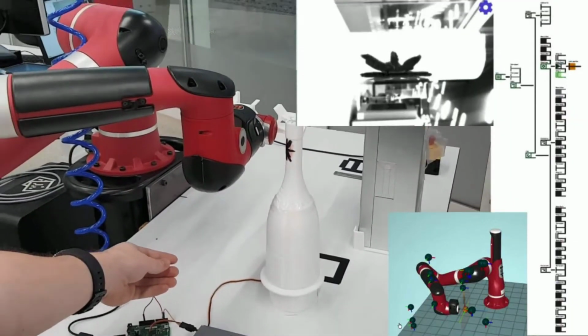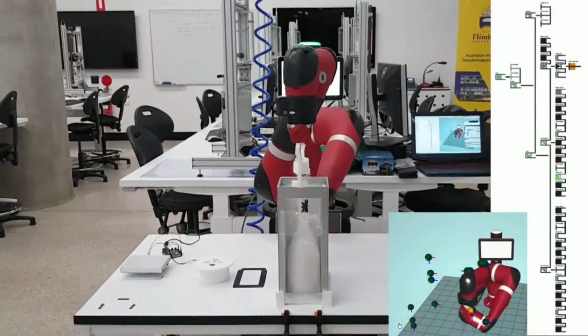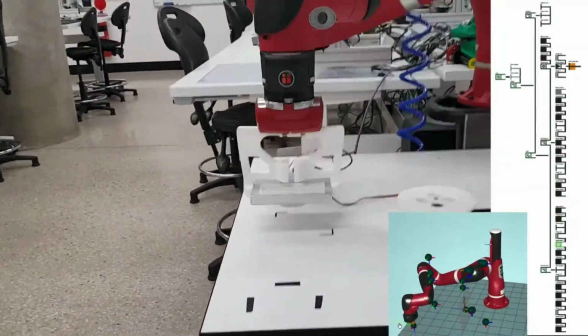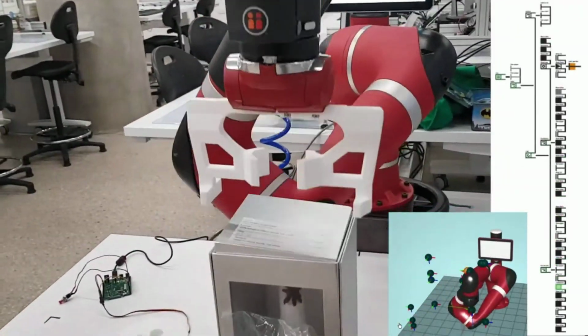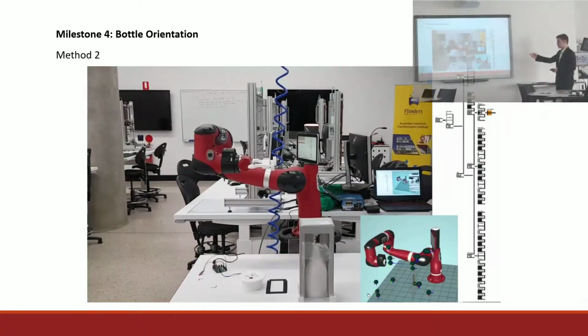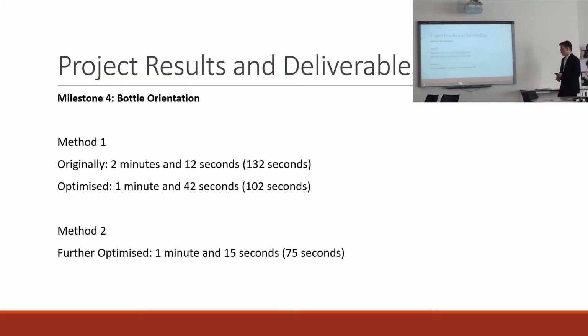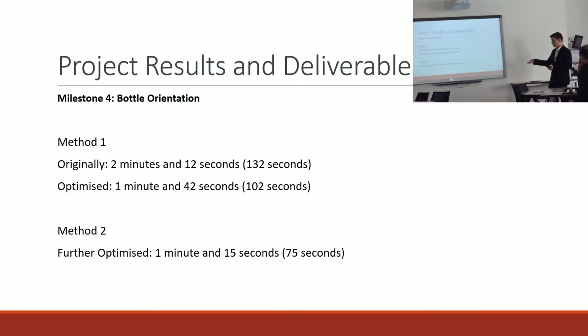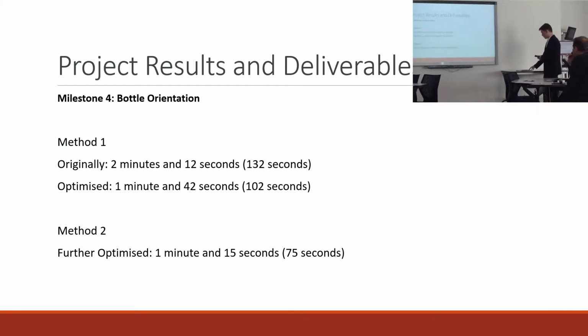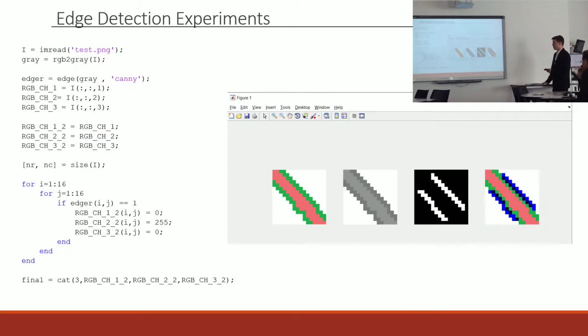So here we are, the robot arm just stays still and the bottle turns. Once it's seen the label, it can package it. And so this was much quicker than the previous method. Sometimes with that box lid, it wouldn't click shut, so that was just a small problem that I had. And so with this new and improved method, I was able to reduce the cycle time by, once again, quite a bit to 75 seconds for this bottle orientation milestone.